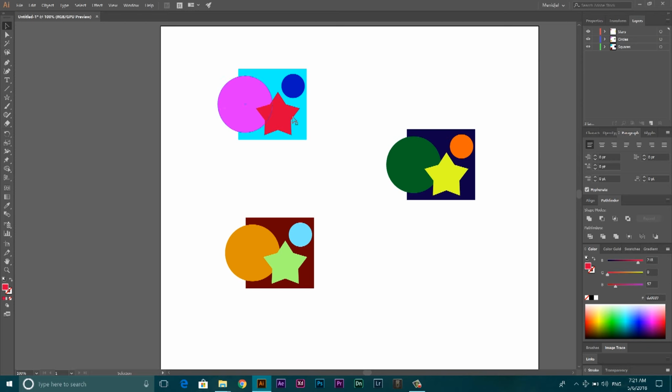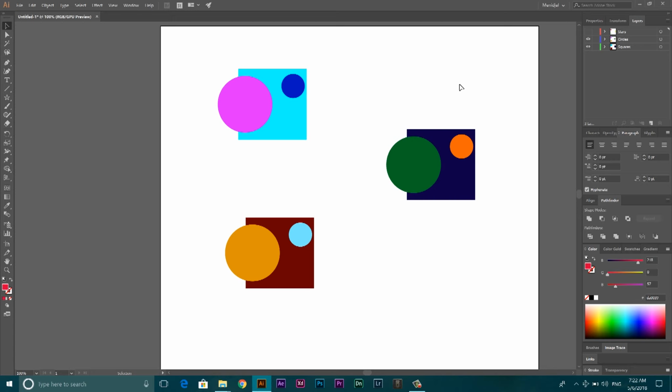Let's suppose I want to hide the stars. What I should do is click on the eye here, and here we go. We don't have them, and they are not deleted. They are still there, just not visible so that we can focus more on our square. This quick fix helps you a lot in your logo design work or any other work.